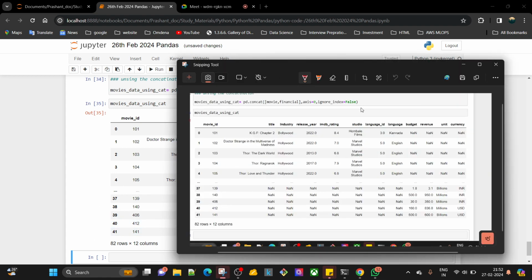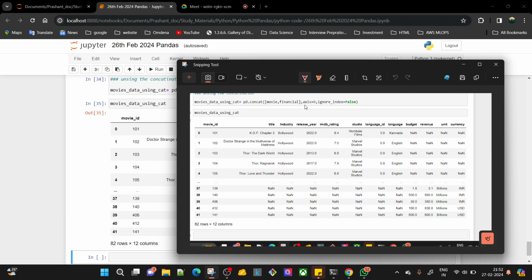Over here, if you see, I have passed axis is equal to 0. And as I pass axis equal to 0, see over here, movie ID, all the IDs over here, title, industry, release year, IMDb rating, studio, language ID, language, till here, basically it is the data of the movie table.